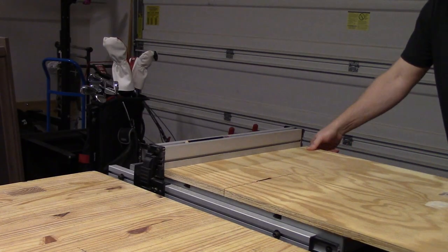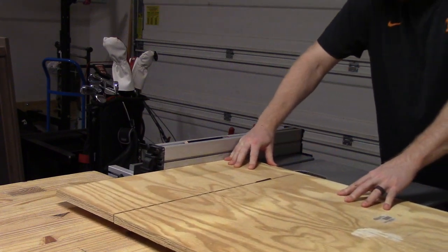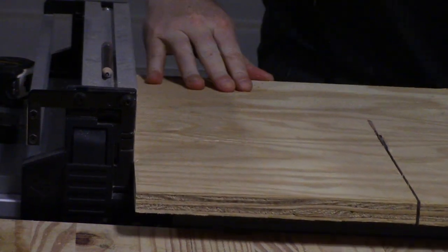Except for a couple cross cuts on the miter saw, I made every cut in this project on the table saw.